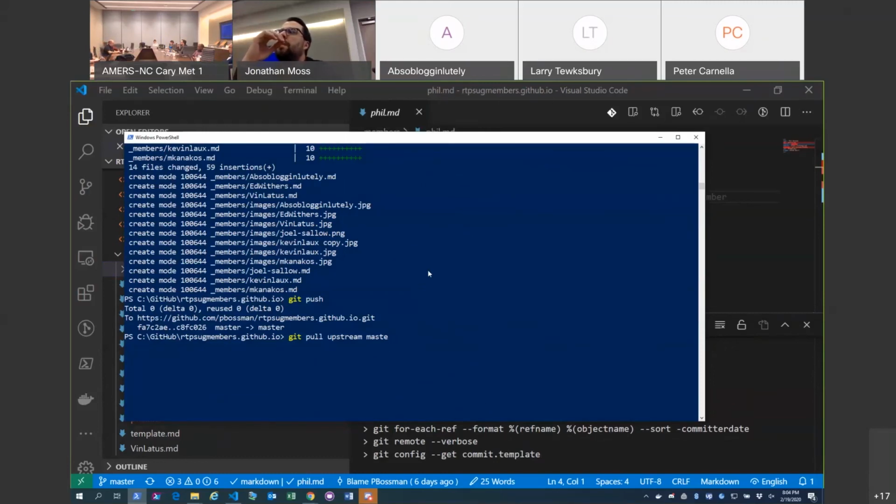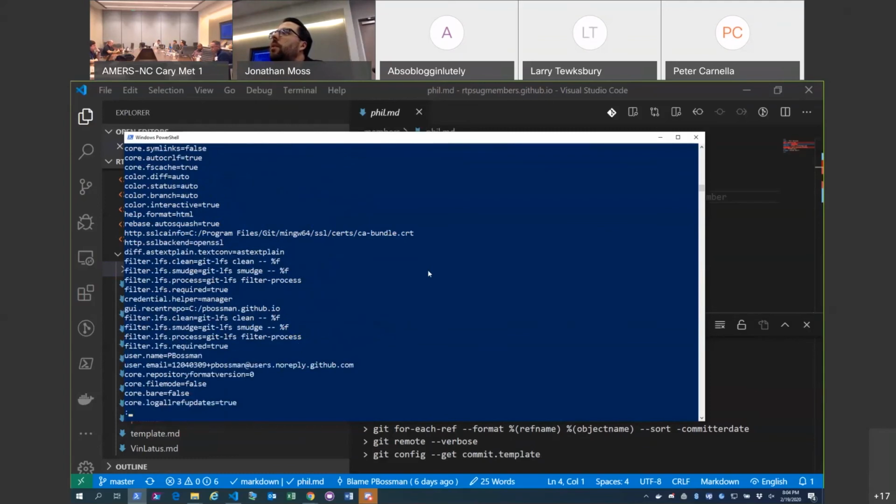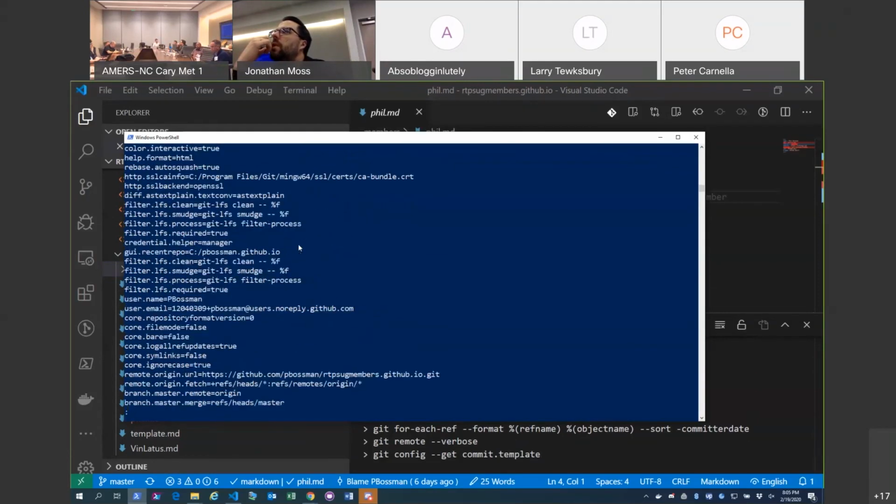That's fine. My next question is, how did you get to where you could see those configuration items you were just showing us? Oh, git config -l. Okay, minus l for list. A lot of this is also global stuff as well. You highlight the part that you reviewed. I want to see it as well.